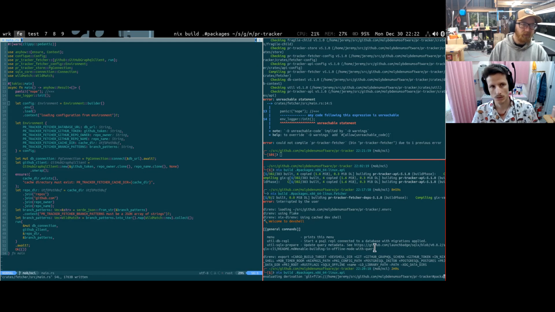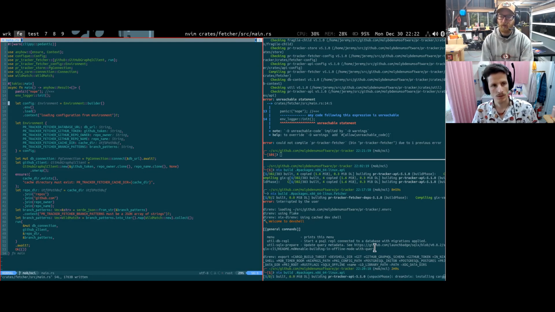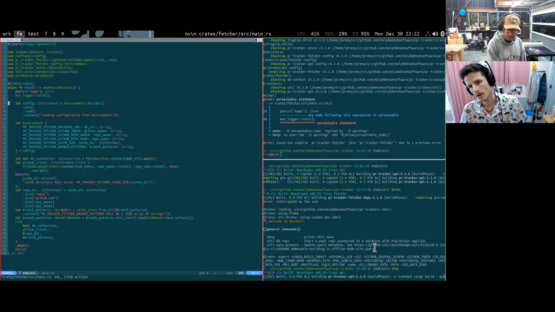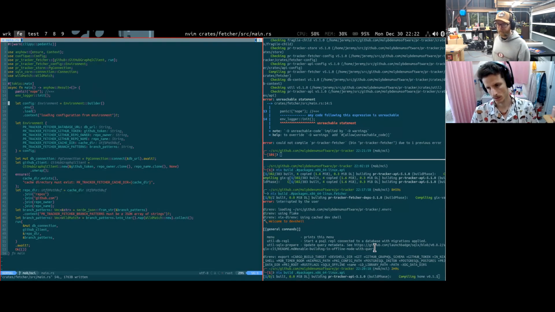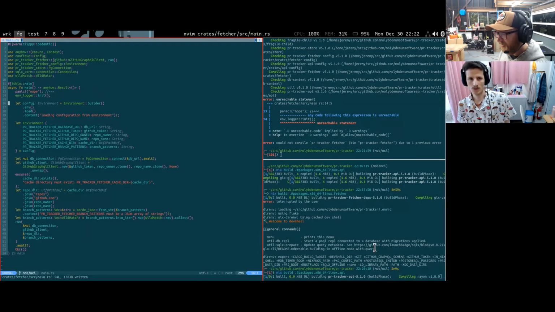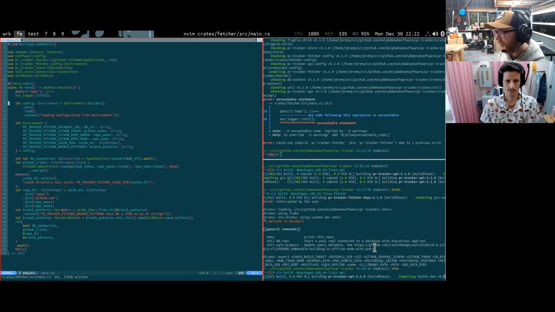Well, something's up with our dev shell. I don't actually know. The way that I've got Rustaceanvim set up, can it get its hands on its own Rust analyzer if it doesn't find one in the path, or does it just do nothing if I don't have a Rust analyzer provided by my project?